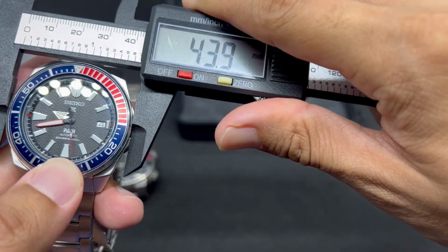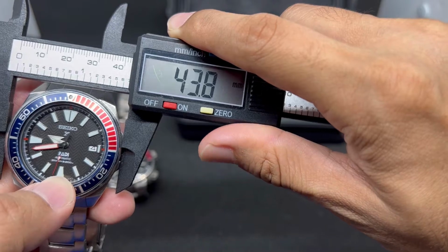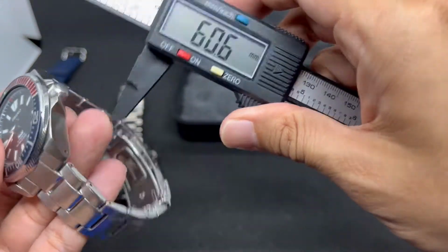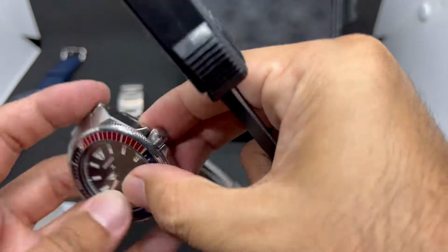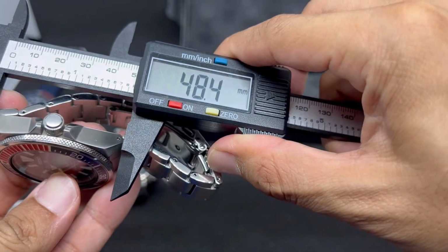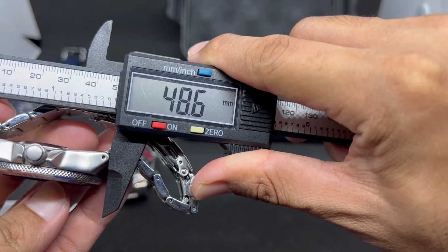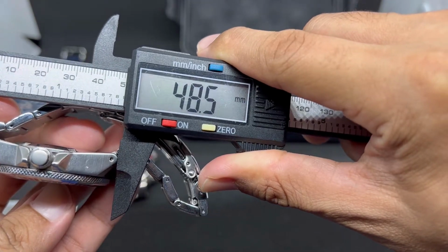So let's just go for the bezel that is about 44 millimeters in diameter. So let's just call it a 44 millimeter monster. So the Turtle is 45, right? So maybe that's the case. So a thickness of just 13 millimeters, so very, very nice. And a lug to lug of, it's supposed to be 48. Nope, yep, 48.6. You know what? Yeah, 48.5, right?